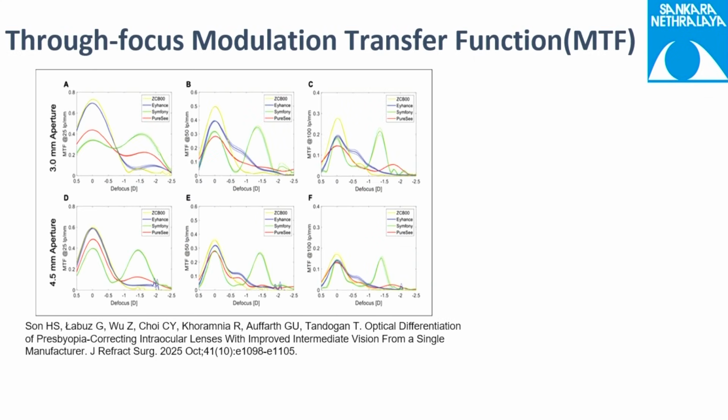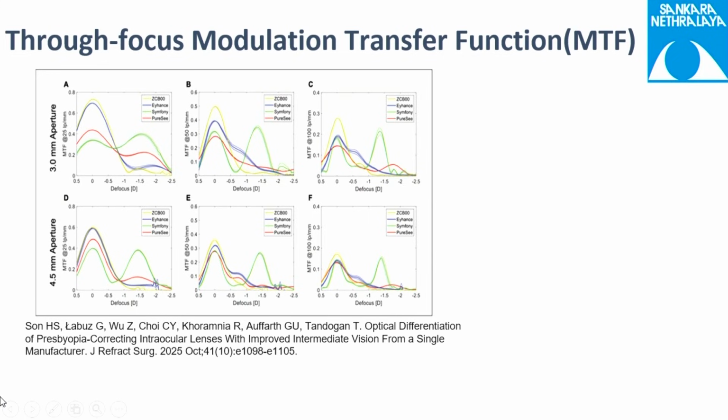now this is a graph showing the through focus modulation transfer function. Kunjal, you didn't tell us about through focus modulation. So we know what modulation transfer function is. The word through focus basically means we are trying to understand the MTF through various values of defocus. That means at different distances, that is distance, intermediate, and near vision. So now you can see here, thank you, Kunjal.